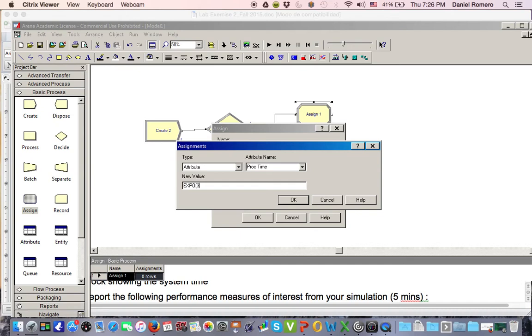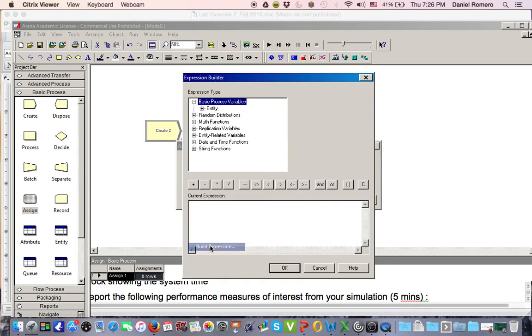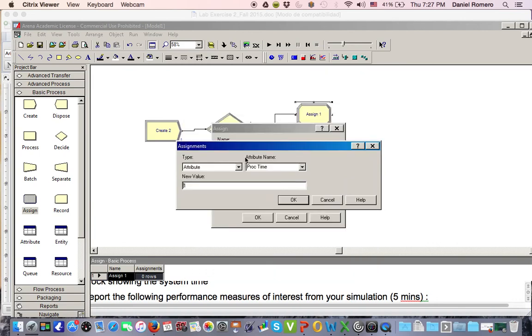If you don't know the name of the distribution, with a right click you can build an expression and you will find all the possible distributions that we have in Arena. Let me show you here, for example, random distributions. You have gamma, normal distribution. In our case, we're using the exponential one, so it's expo, and the mean is equal to 3 minutes.